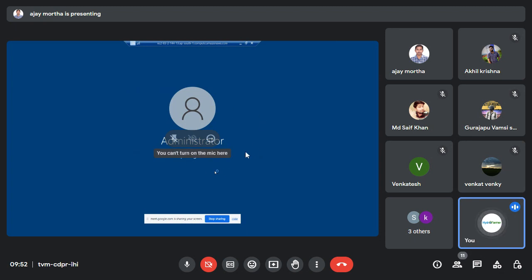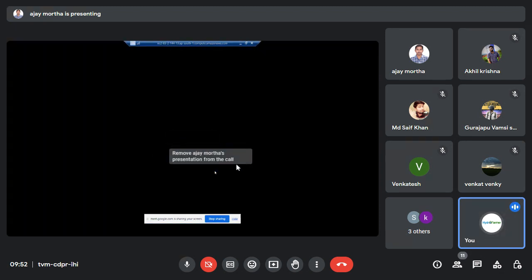This is your Windows server which has been created on your AWS. From here you'll be able to access your Windows server created on your AWS account.